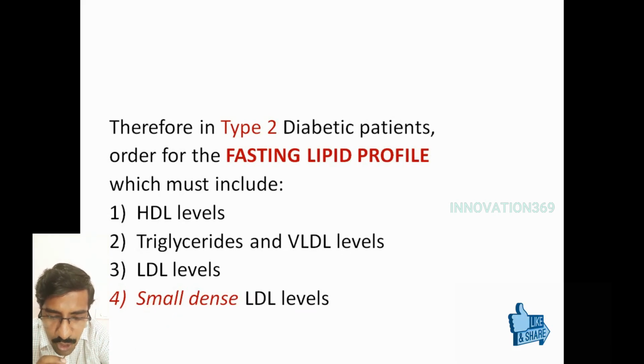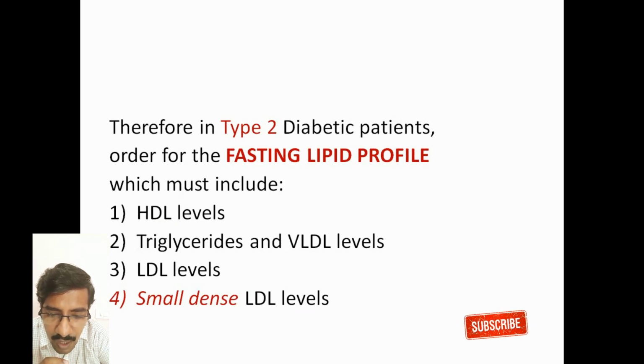And as you all know, HDL is good cholesterol, while LDL, VLDL and small dense lipoproteins are the bad cholesterol, right? Bad lipid profiles, I mean, right? So whenever you see a decrease in HDL levels and an increase in the other parameters like triglycerides, VLDL, LDL and small dense LDL levels, immediately start controlling this dyslipidemia in order to prevent cardiovascular disease.